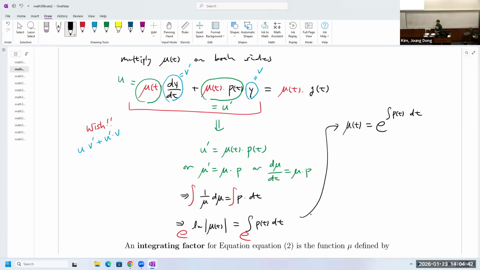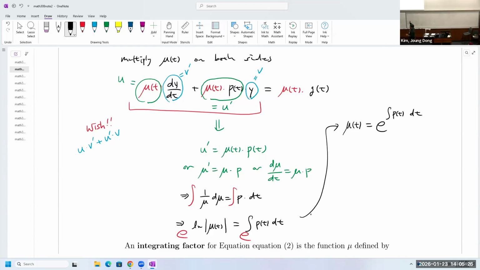That's it. Let me tell you the good news. Look at your conclusion. Mu is my wish, right? We never knew what that was, but I hope we have that one. Look at the right-hand side: e to the power integral p(t) dt. P is given in the problem. Whenever you take the integral and e to the power that, it is a function. Oh, I found it. Let me come back. What was the purpose of mu? Exactly. We wanted a mu function which makes your left-hand side product form.